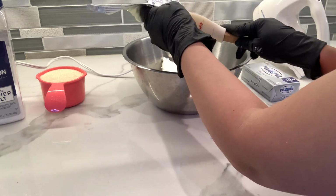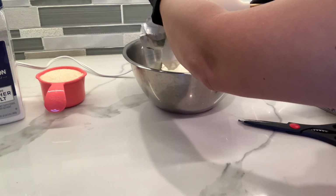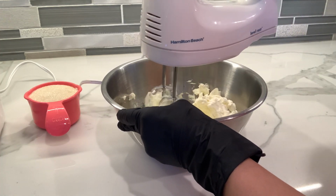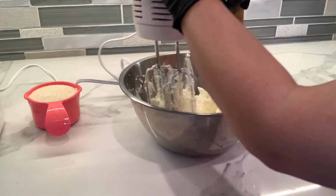And we're going to go ahead and begin by mixing the 2 bars of cream cheese, and make sure that they're at room temperature or it's going to be hard to mix it. And now with my hand mixer, I'm just going to give it a mix. And just make sure that you scrape down the sides so you can mix everything.